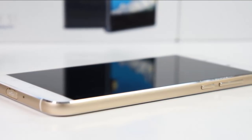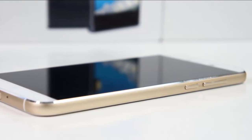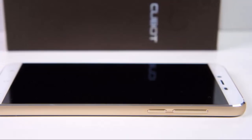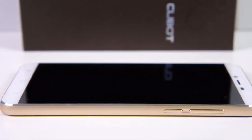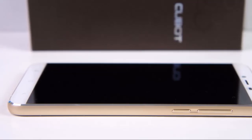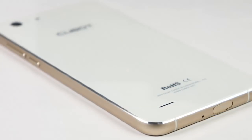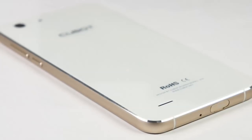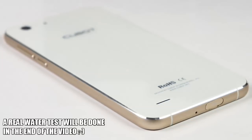So the Cubot X10 comes with the normal MTK6592 Octa-core chipset, so it is not 64-bit, but still very powerful and comes with one of the best designs I have seen for a long time. The materials and look are really amazing, and one of the highlights about this phone is also that it is said to be waterproof, heavy rain should not hurt it at all.